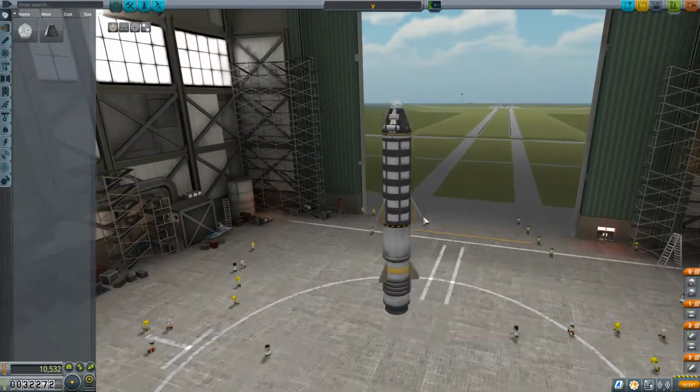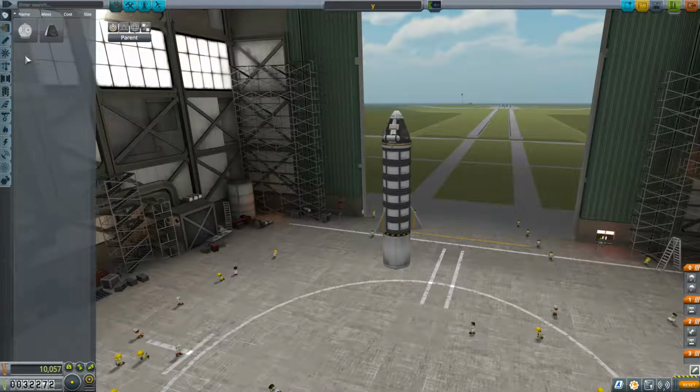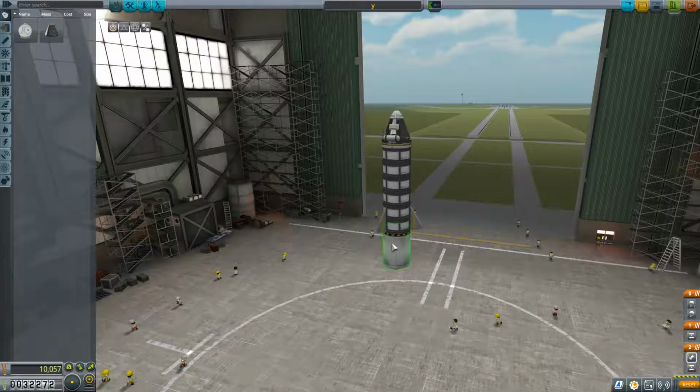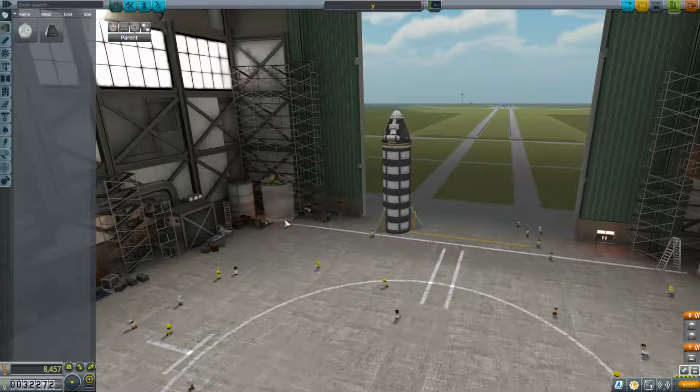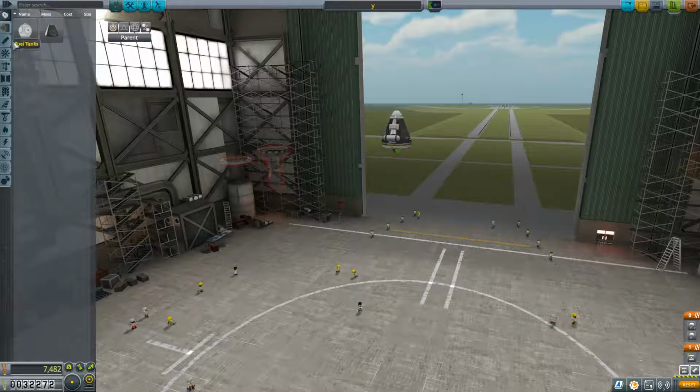So, first thing you can do is rip this apart. We probably won't use that. Probably will use that. Maybe not. Decoupler. You don't have to throw them away, they can hang in there. We won't use those.